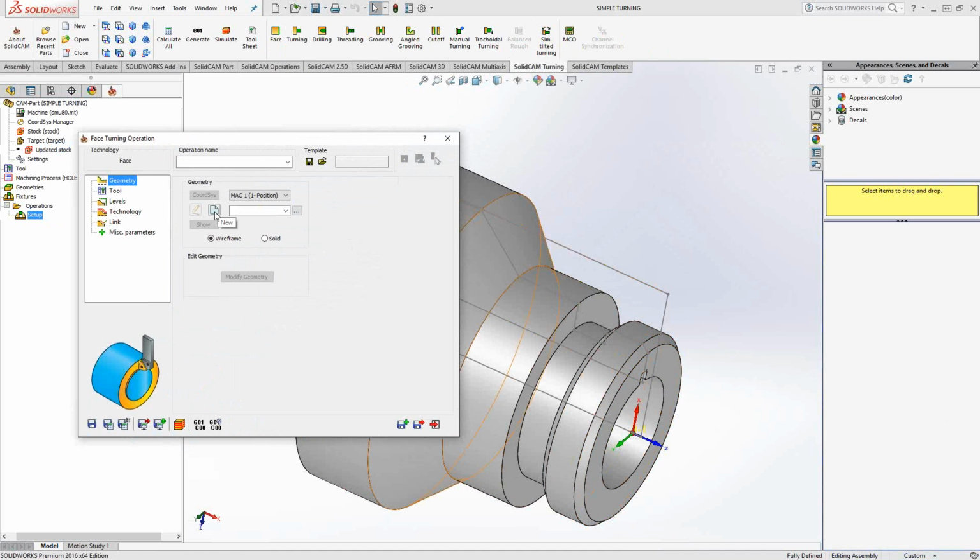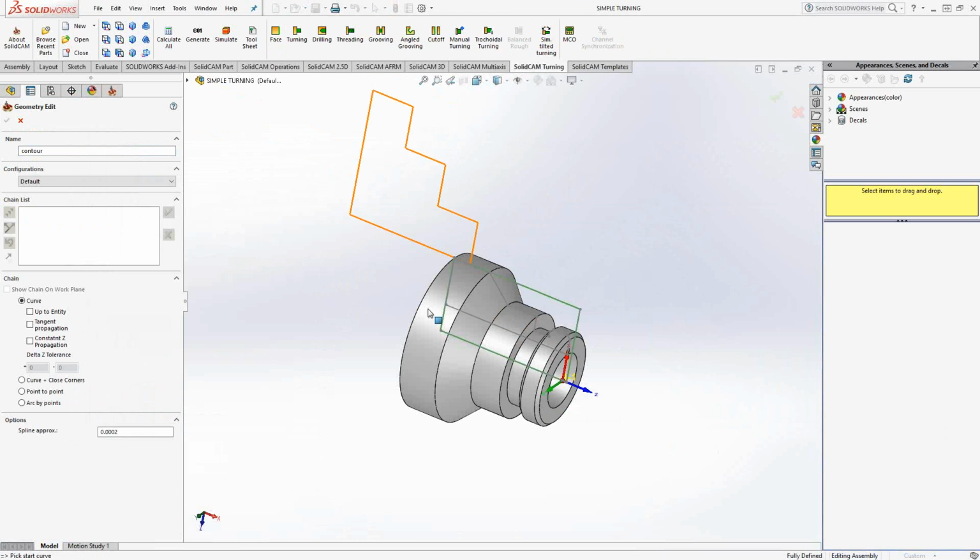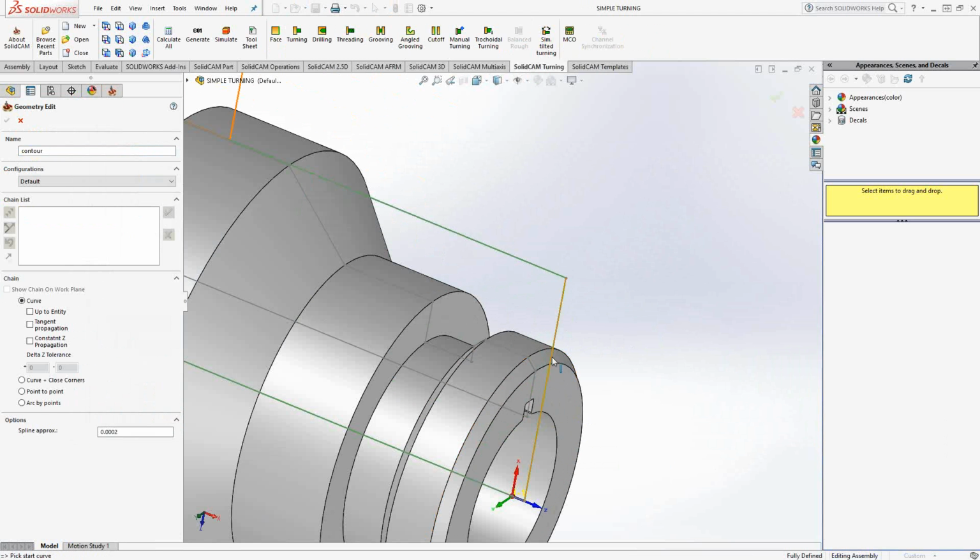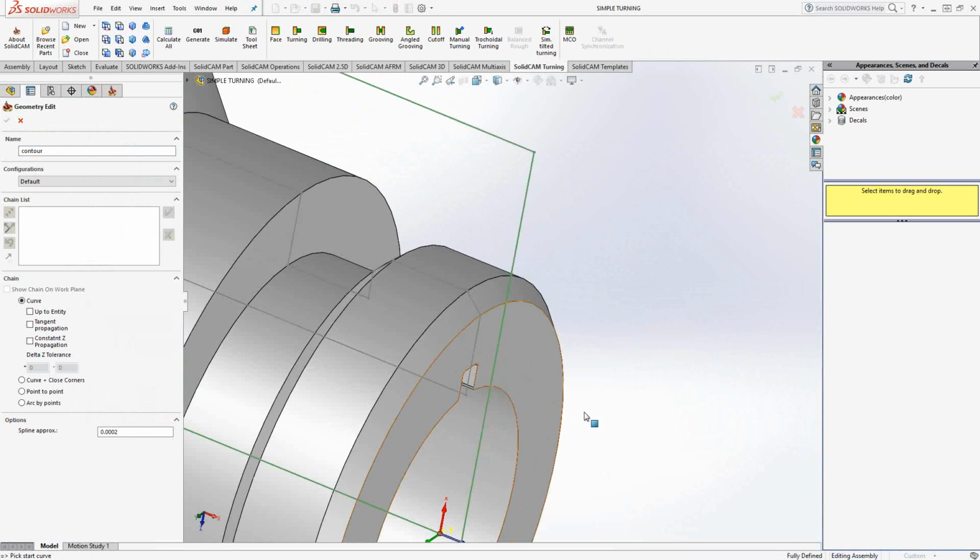So when we go into the new geometry for an operation, you can see the representation of my machine setup, my jaws, in orange. The representation of my stock in green is there. And all we're doing here is choosing the profile that represents the operation we'd like to do. In this case, facing, I'm going to choose this line that represents the solid face that we'd like to machine to. All we're really doing here is choosing geometry that represents the Z location, how far in Z we'd like to face this part. So I just choose that edge there. Now, that yellow line represents the face we're turning to. In this case, it has now turned orange.